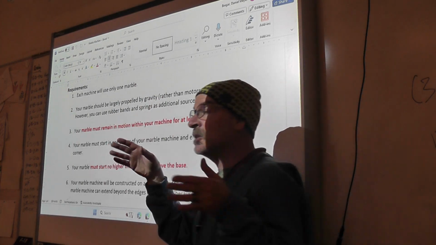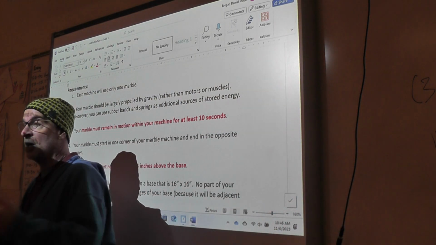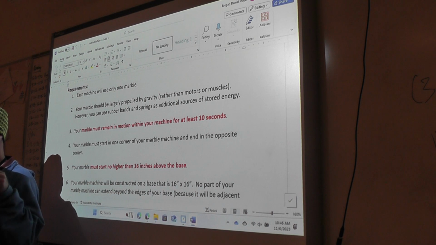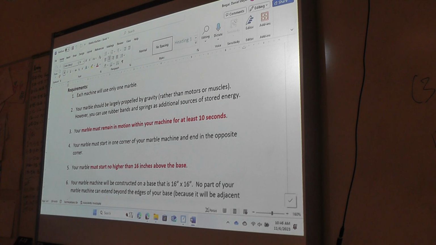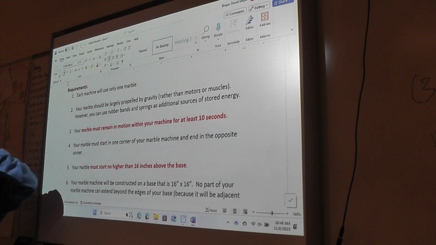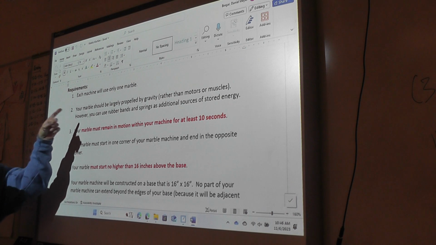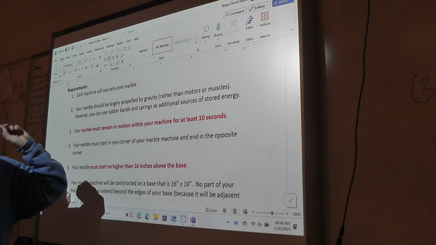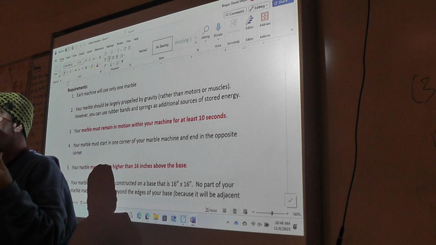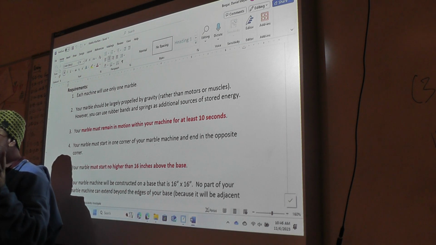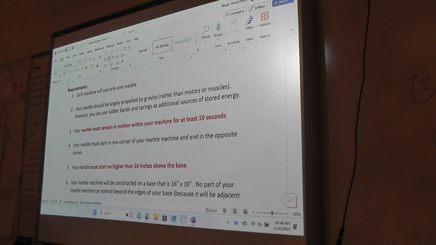So one of the things that you're going to be needing to do with the simple machines that you build is slow your marble down, right? If you just build a ramp from one corner to the other, it's just going to go in maybe a second at the most. And the marble itself is going to be mostly moved along by gravity, but you could potentially build in some springs or rubber bands or other things to change the motion of it, to give it a little bit more oomph, but it's not going to primarily be driven by that sort of thing.